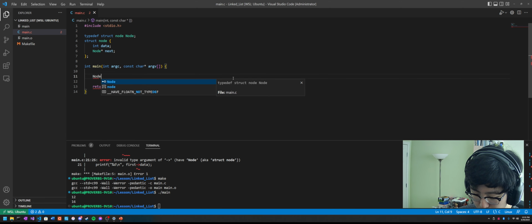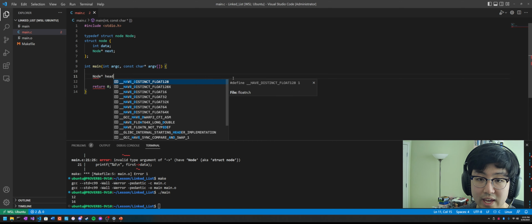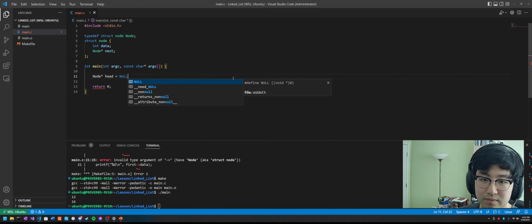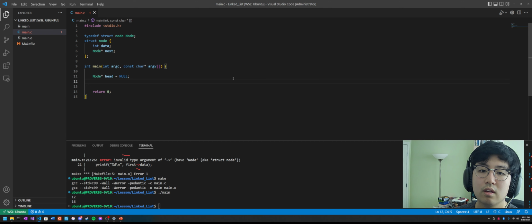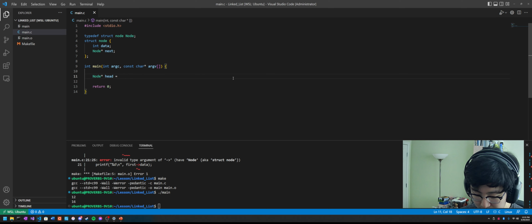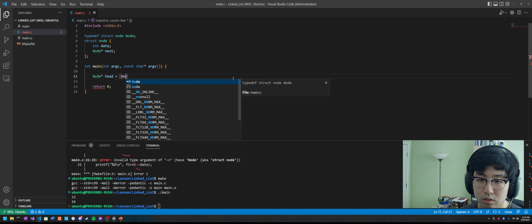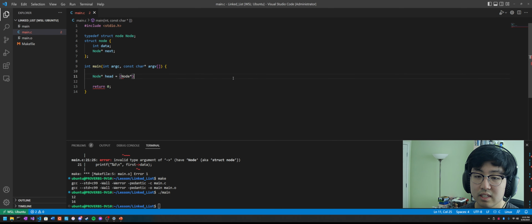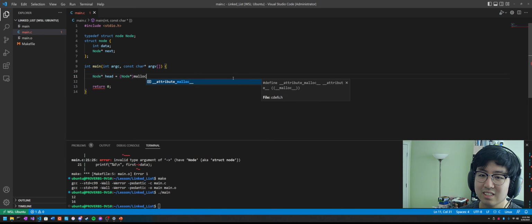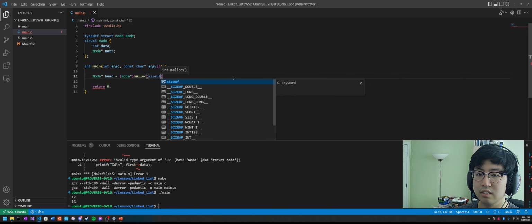Let's say I create a node pointer, and I'll do head equals, oh wait, not null, I meant node pointer. This is casting to the node type, and then we would use the command malloc. Malloc means memory allocation, so it's allocating the memory. And then you want the size of it, the size of node.